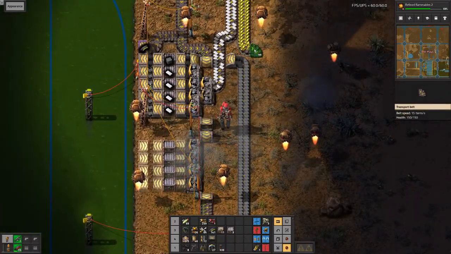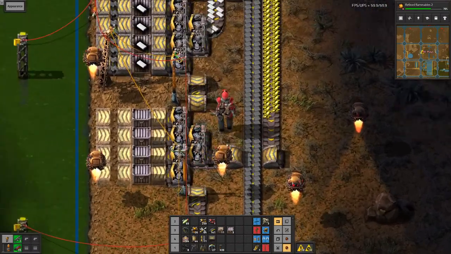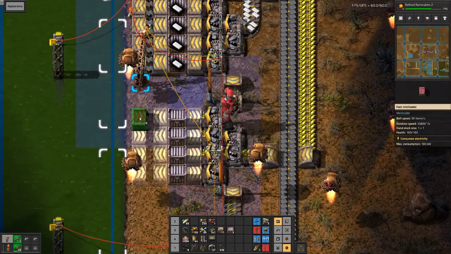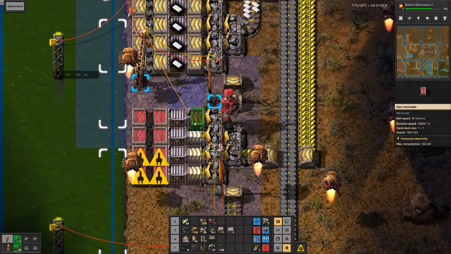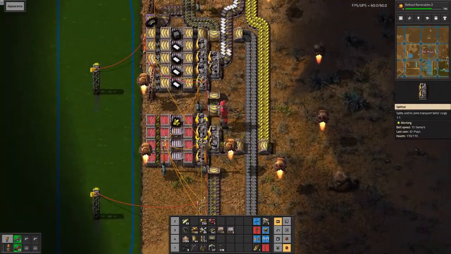Pop that right there. Bring our sulfur belt down, around, and in. We are short of a whole bunch of loaders, but we can use the faster ones. Unfortunately, didn't want to use quite this many of the faster ones. But that should be it to go.